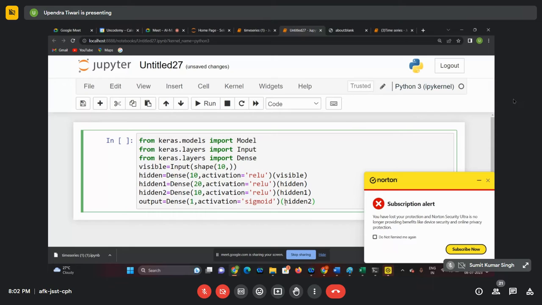And then obviously you are going to create the model. And how you'll be creating the model? The model will be created as model equals to Model, and then after, you have to specify the two inputs. So one is what? Inputs, and this input will be the visible, because that was your input layer.